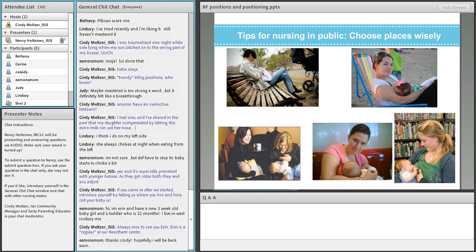If you're someone who's used to using a nursing pillow at home, try taking your jacket or sweater and folding that up and using that as your nursing pillow. And also you can take your diaper bag and tuck that under your thigh, and that can help raise your whole lap up so that you can get yourself positioned more comfortably.